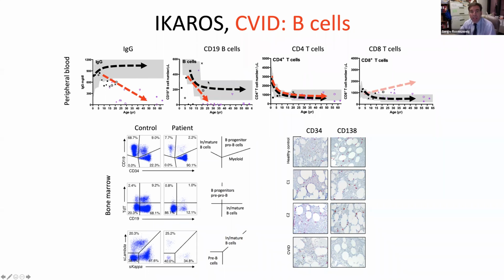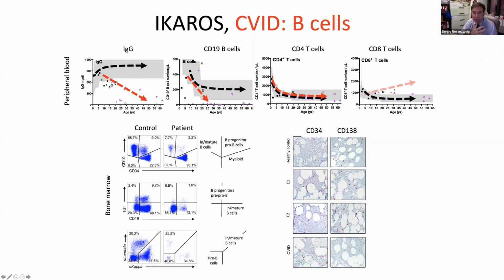Why? Because they used to have normal B cells at the beginning that made it the full development. So those B cells are probably long-lived B cells. So if you look at the bone marrow, think that these patients, despite being CVID, might have plasmablasts and plasma cells in their bone marrow.